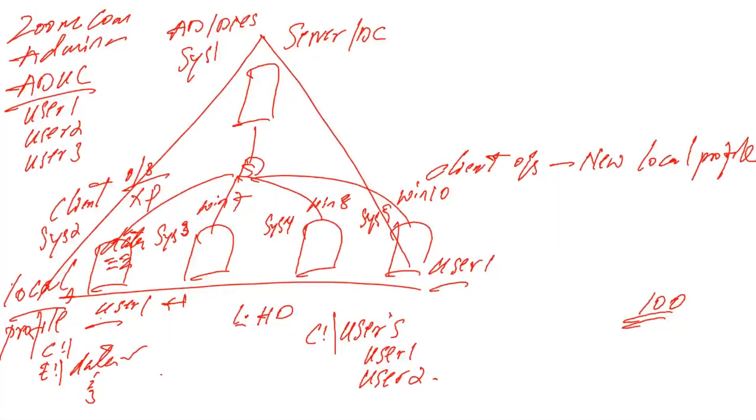Next point, write down: open the ADUC console, Active Directory Users and Computers, and create some user accounts. We already know how to create user accounts, but when you go to the lab, in the ADUC console on the server, the accounts are not there. Once again, you have to start your practical by creating user accounts, and we know how to create the accounts with password or without password.